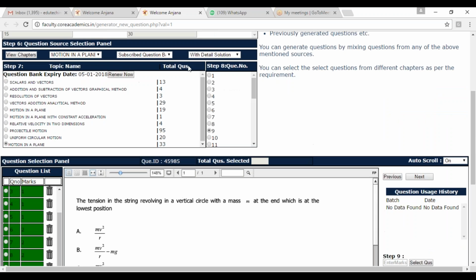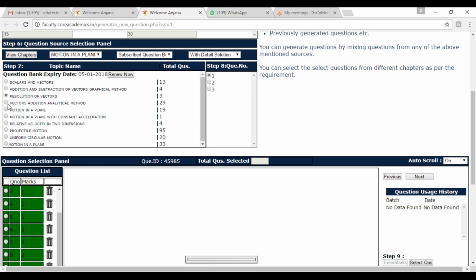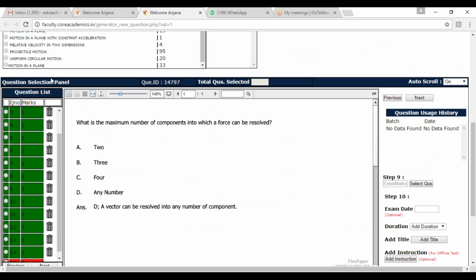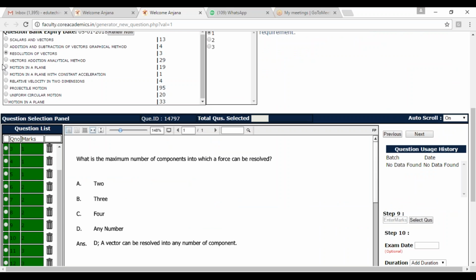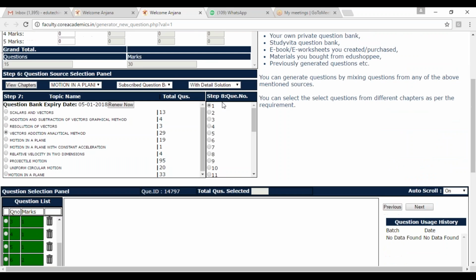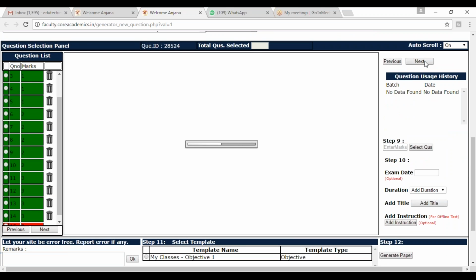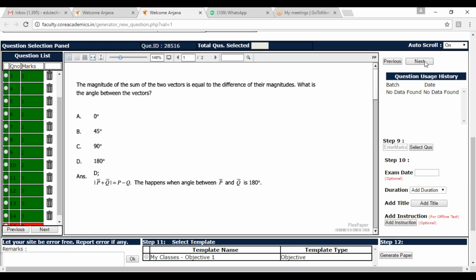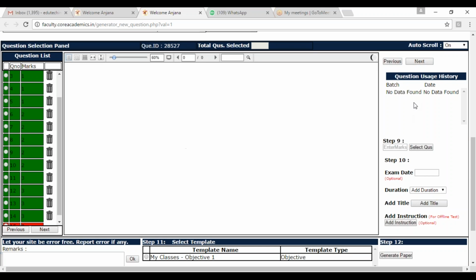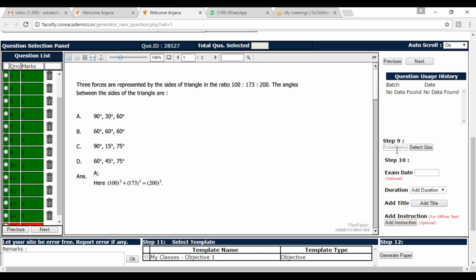Okay. Now, let me just make a trial to show you the repeated questions if possible. Don't know whether I will get it. I'm just seeing. No. None of these questions are repeated actually in any of the papers or the worksheet. That's why data is not coming over here. Okay, fine. Let me just add the next question over here. Let me add a 3 mark.